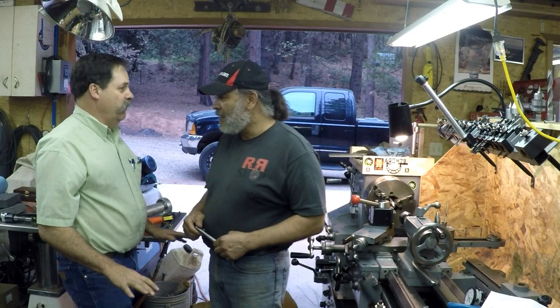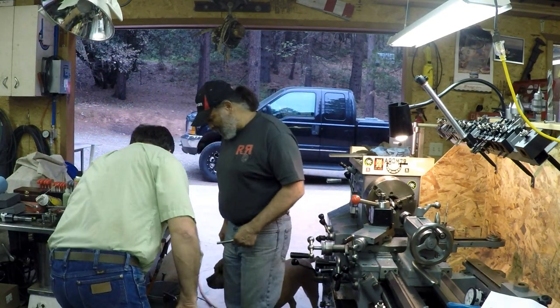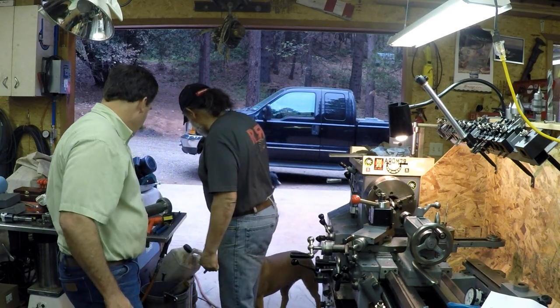I think you're going to have to paint it. Oh, yeah, it's going to get powder coated, buddy. Forget that painting stuff. Powder coated. Yeah, powder coated. Man. And Roscoe, outside. Go.